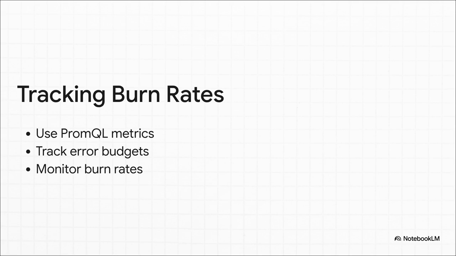The really crucial point here is how you track those error budgets. By utilizing precise PromQL metrics as your SLIs, cloud monitoring automatically and accurately tracks your error budgets over time. You monitor exact burn rates. Essentially, you're watching exactly how fast you are consuming your allowed margin of error. Because let's be honest, tracking your error budget burn rate is way better than tracking your SRE team's actual burnout rate. This approach allows you to calculate and react to real-world reliability mathematically rather than just guessing when things feel broken.